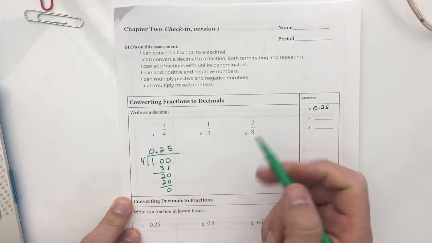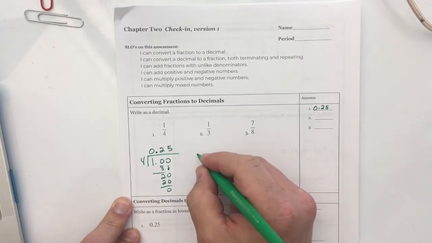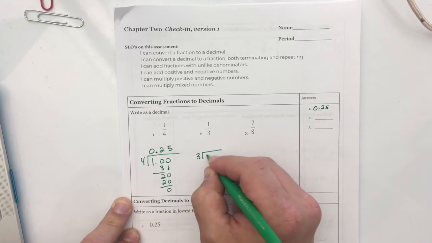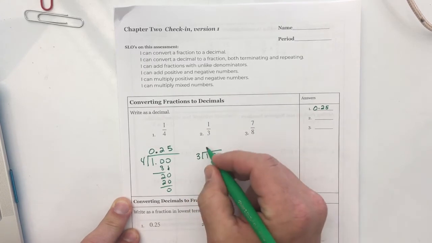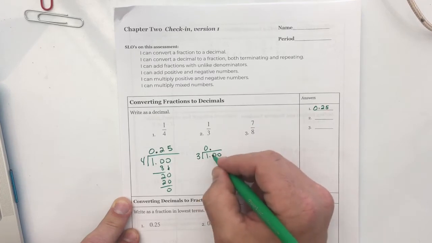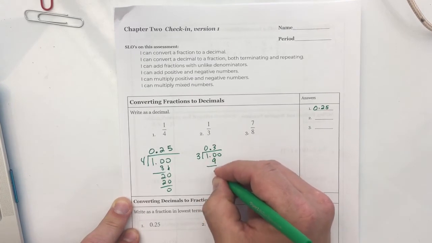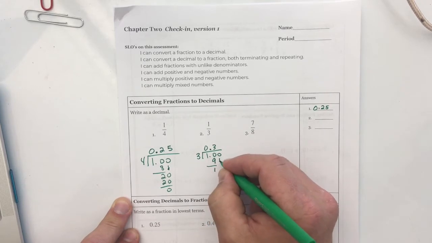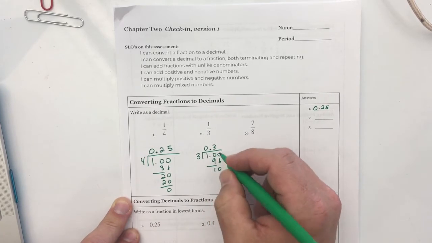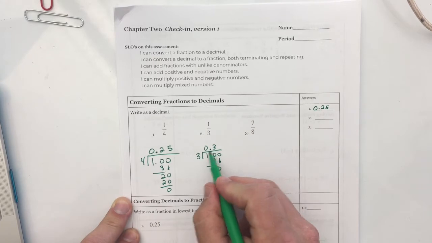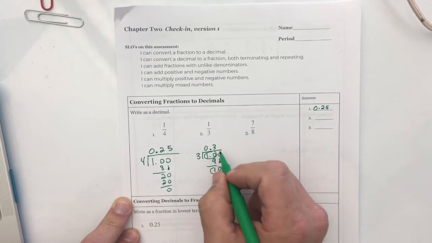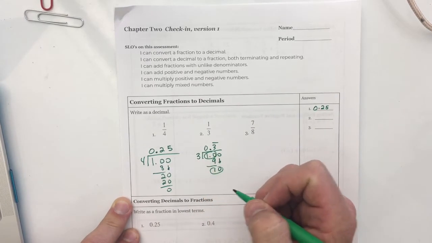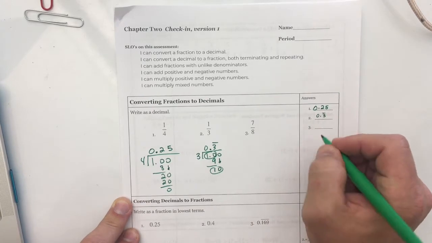Hopefully some of you already know what one-third is as a decimal, but let's show that also with long division. Three goes into one zero times. Bring the decimal straight up. Three goes into ten three times. Three times three is nine. My remainder is one. Bring the zero down, and I have ten. Three goes into ten three times. Well, that's familiar. I've already done that, so I know this is going to repeat. 0.3 repeating.